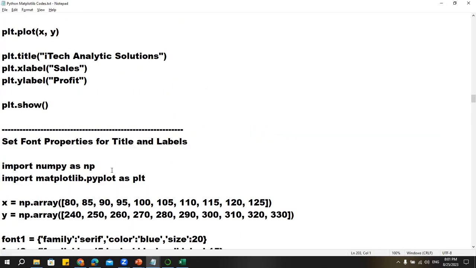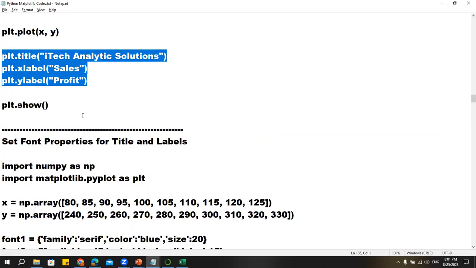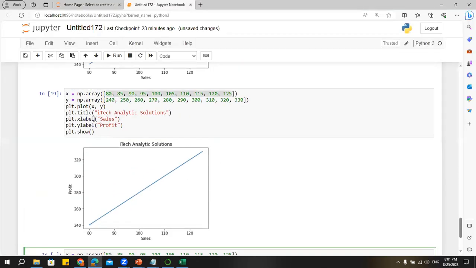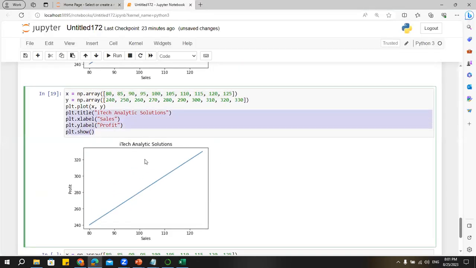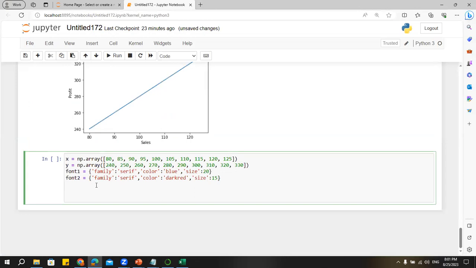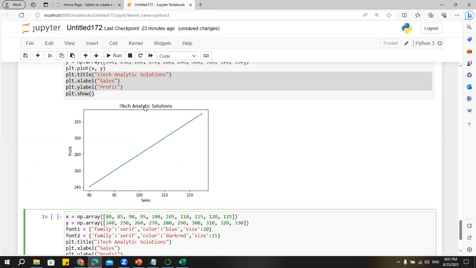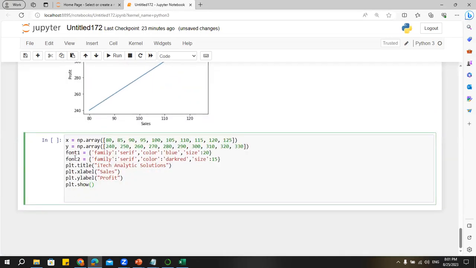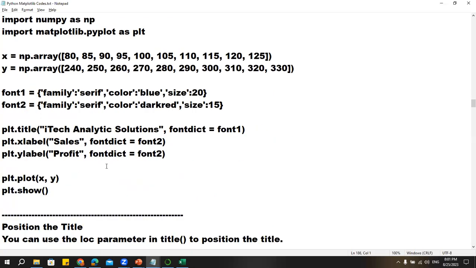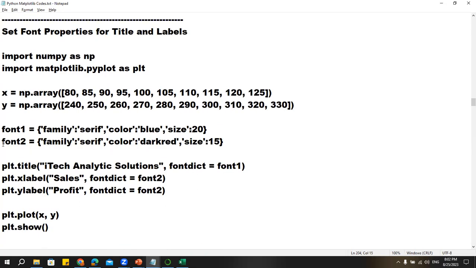We can see that we had this title. Let me copy the same thing here. I'll copy these things and put them here. Okay, done. Now, for the values, whatever I've taken for the title, we'll apply the font we have created. So for the title, we'll take this font one.